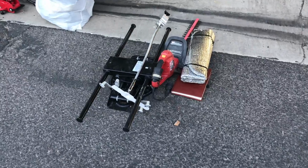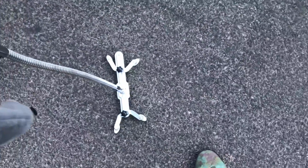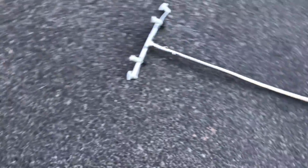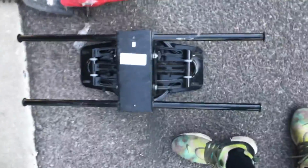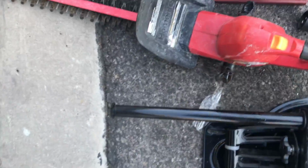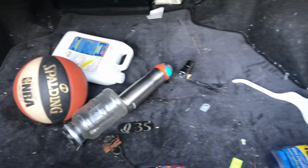Alrighty guys, so halfway point here, and so far we found a, I don't know what the heck this is. Somebody let me know in the comments what that is. I know this is a wall stand for the TV, so I can actually hang up my TV with this right here. So we actually just made some money there. And then this looks like a little leaf cutter or something like that, a log splitter, I don't know. And that's a sunscreen and some little booklet. But we just got most of it cleaned out.